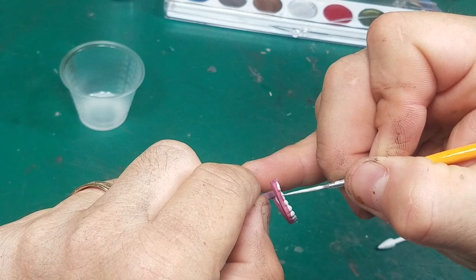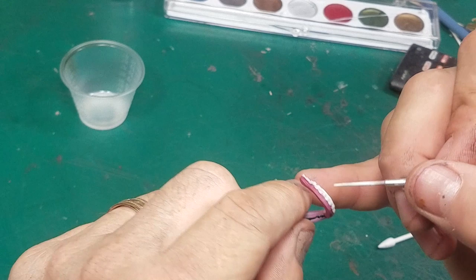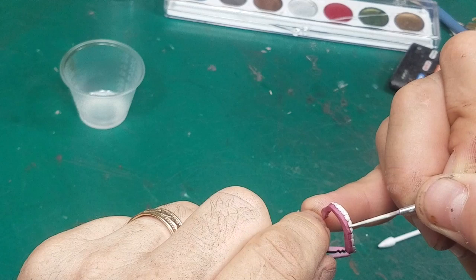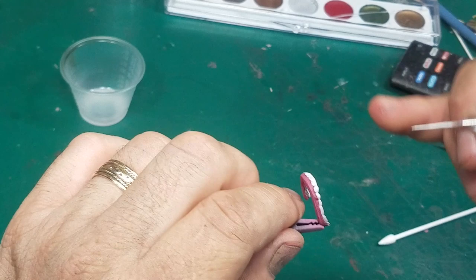Coat, they are covered. All right, so there we go. So I'll do the bottom teeth and then we'll let these dry and seal them.